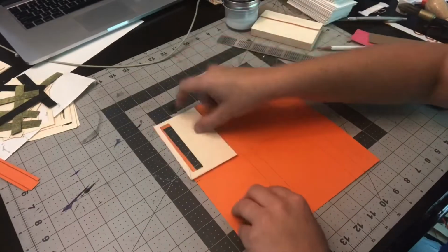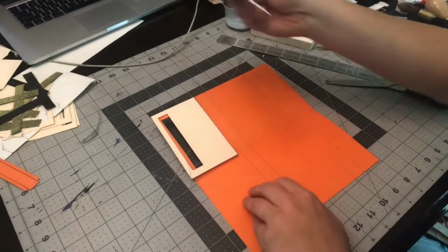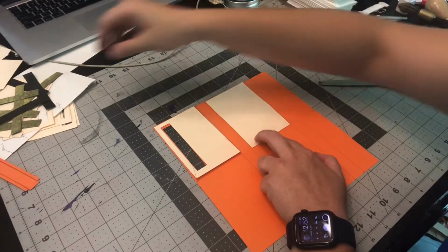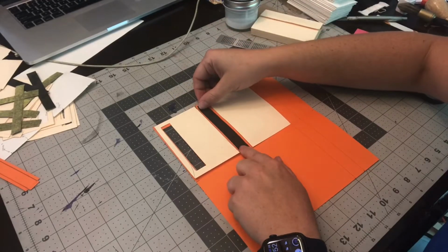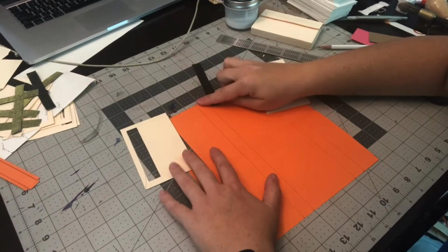I'm also going to add a card, just a piece of manila folder, which you could also use cardstock, to the back cover to add a little bit more stability there. So the component end, I'm going to glue in a piece of book cloth to the spine. This is very, very important. You must reinforce the spine.